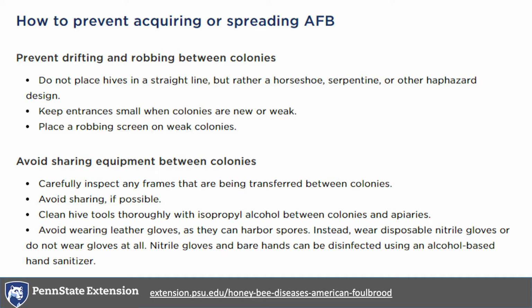So we'll go through here to prevention of American foulbrood, which is different to European foulbrood. So once we've found that symptom of the fatal bee disease, American foulbrood, we want to prevent drifting between colonies. We want to, before all these symptoms occur, ideally not be exchanging equipment between one colony and the other. If we are very pedantic, we can wash our hive tools and our hands or use disposable gloves in between hives. These recommendations are from Penn State Extension University, so they would be adopted in Australia as well.